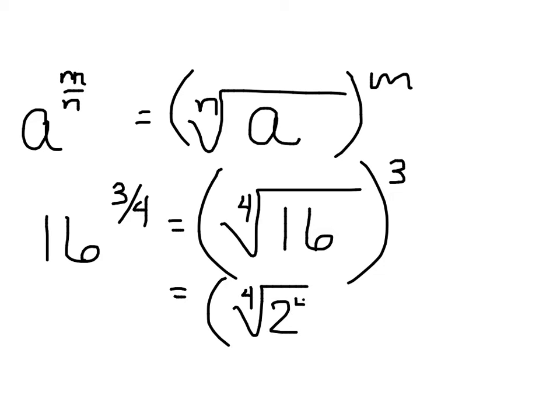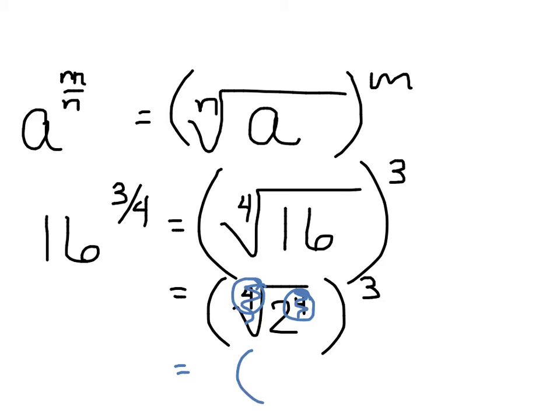Yeah. So like I was doing on some of those other ones, if I rewrite that as 2 to the 4th like that, if these two numbers match, which we got them to, they cancel each other out, leaving you just what number is left behind if you cancel out the 4s. What number comes out of that then? What number was underneath it? Not a 16 now, but a 2.